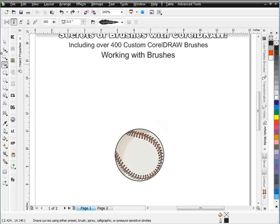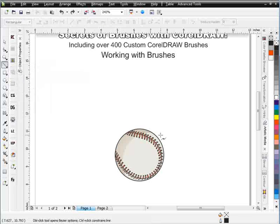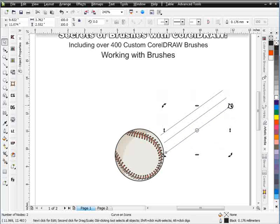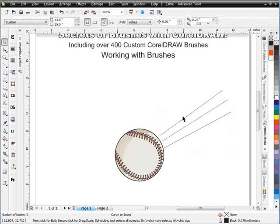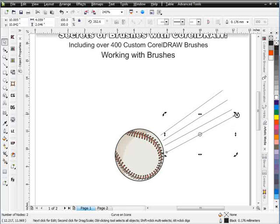I'm going to get my Bezier tool and just create some lines here. I'll take that line and just spread it out by duplicating it — left-click, right-click one time, and then bring that down around my baseball, rotating it just a little bit as I go. Making sure that I've got things centered up on my lines. The reason I'm doing that is so I'll have about the same distance between each brush, making sure that's about where I'm at when I get these brushes going.